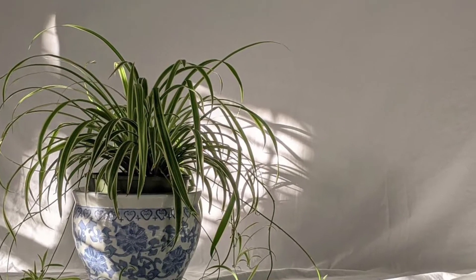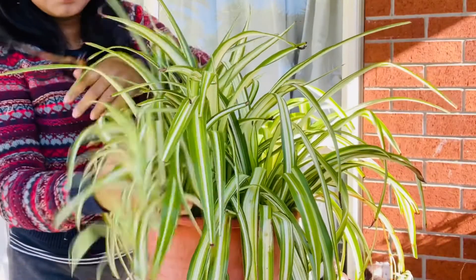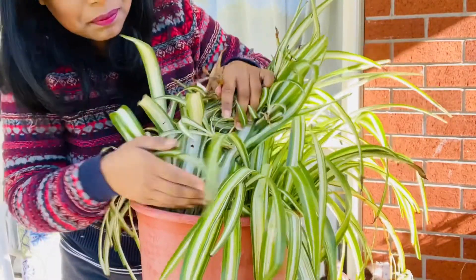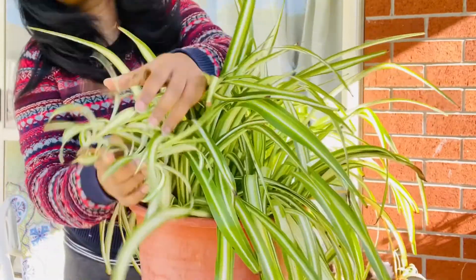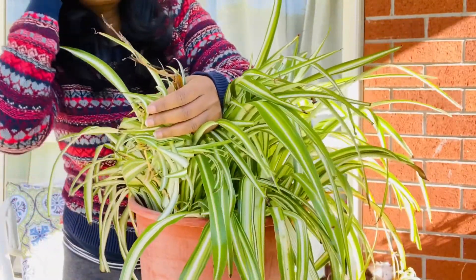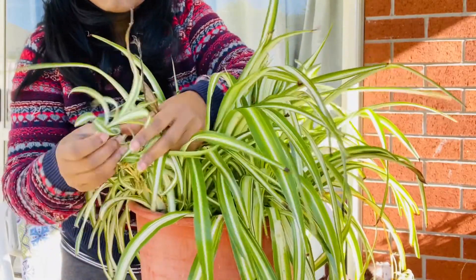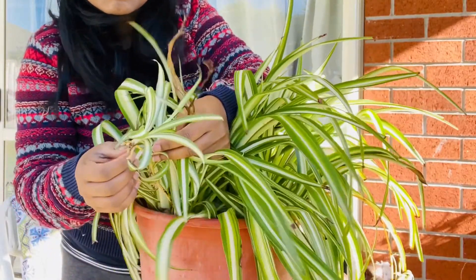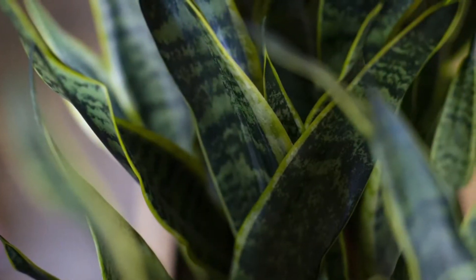Next in the list is spider plants, also known as aeroplane plants. There's so much to love about these plants — they are as hardy and adaptable as you like, so for very little effort you get great rewards. Not the least of which is that these plants are air purifying warriors. Place a few of them in large spaces to feel the full benefit.